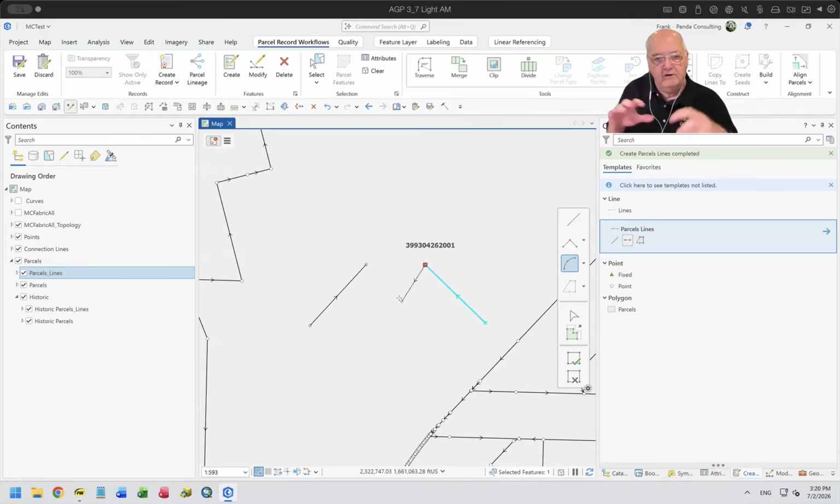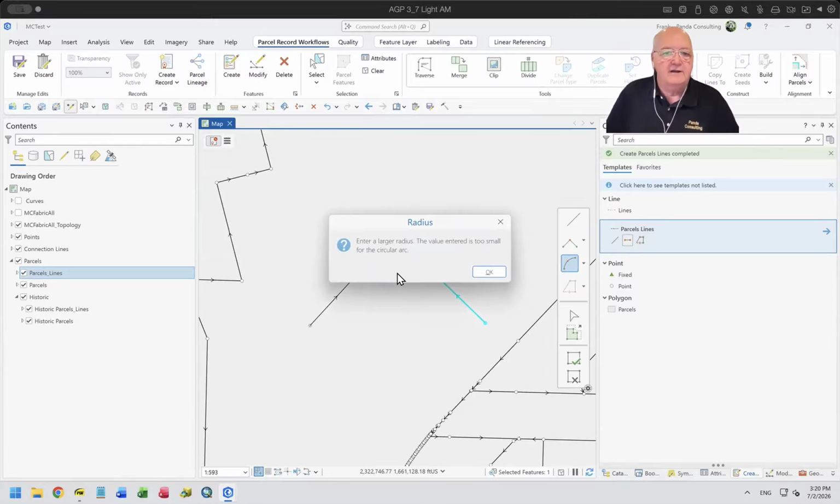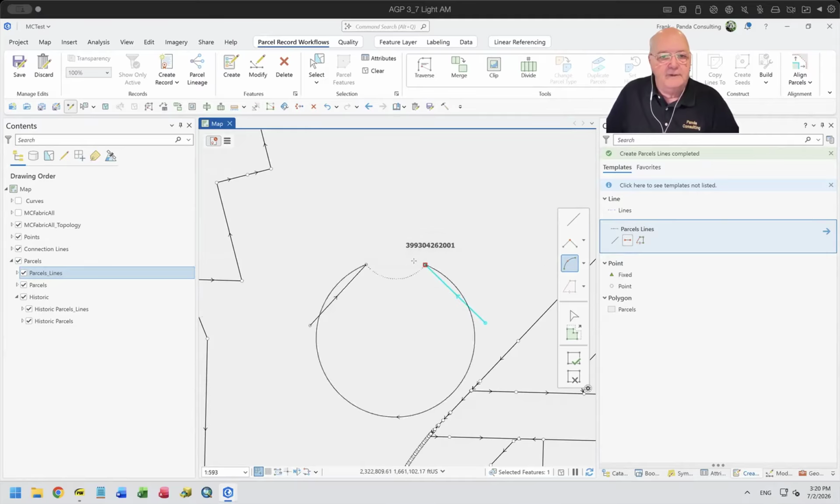Excuse me, the endpoint curve. What I do is I start it at one point and I tell it to end at the next point, and then I can draw what my radius is, or if I know what my radius is supposed to be, I can again use that shortcut key, R, and tell it what my radius is supposed to be. 20 feet in there. Yeah, let's do it.